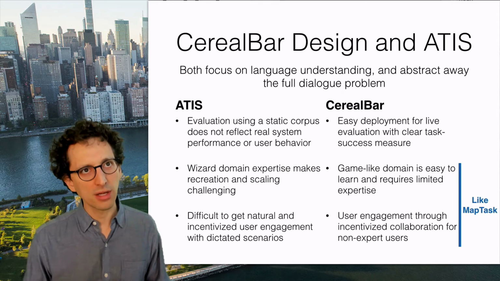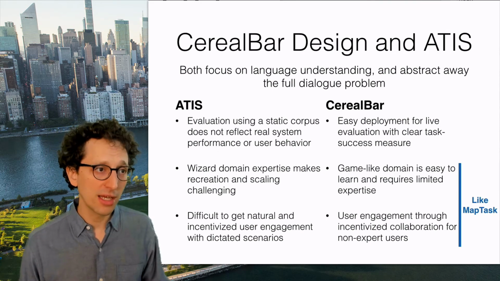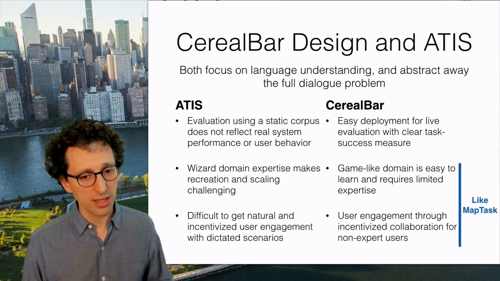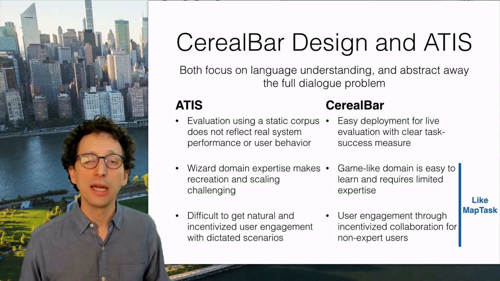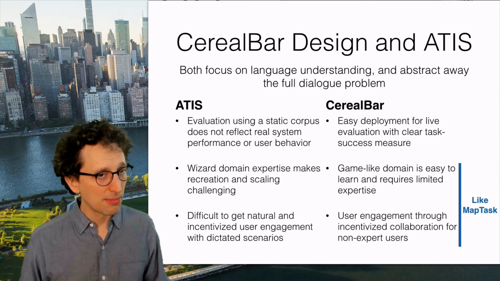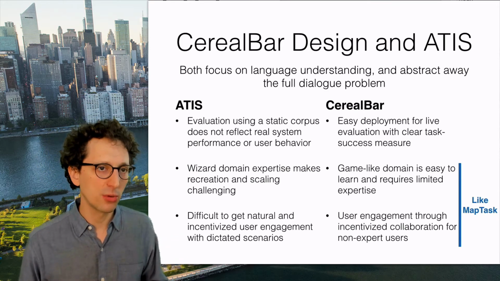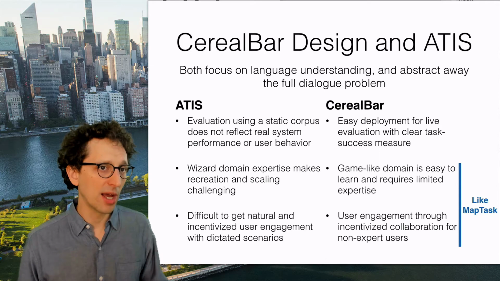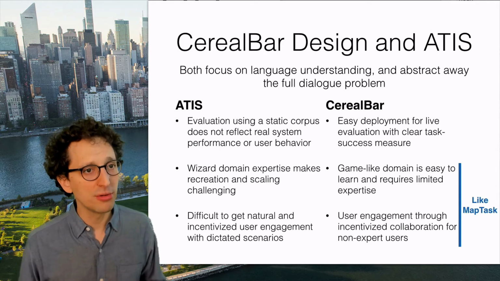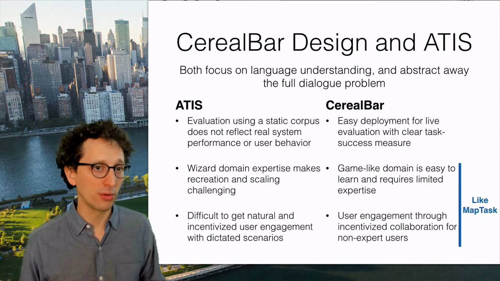So the user gives instructions using natural language, but the system does not respond using natural language, it just behaves in the world. It either, in ATIS, generates SQL queries and executes them against the table, or in CerealBar just moves in the environment and selects cards. But there are certain key differences in how we designed CerealBar compared to ATIS. So in ATIS we have this evaluation using a static corpus, and this does not really reflect the real system performance or user behavior.